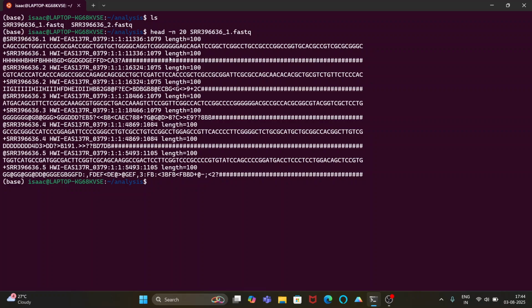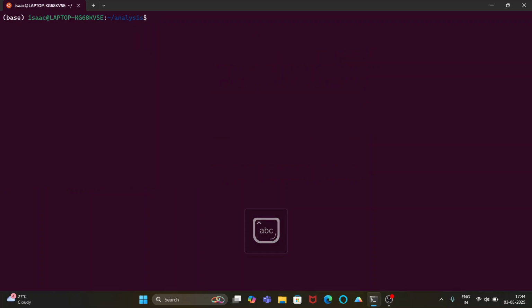So okay, basically you get a basic idea of how a FastQ format actually looks. This is the read, and this is the quality sequence that is specified according to the read presented above. Okay, so let's just clear this out, and I will install an analysis tool. Basically it is called FastQC.